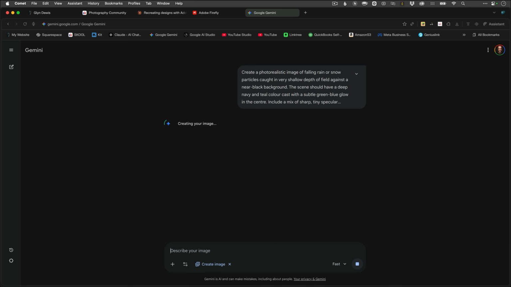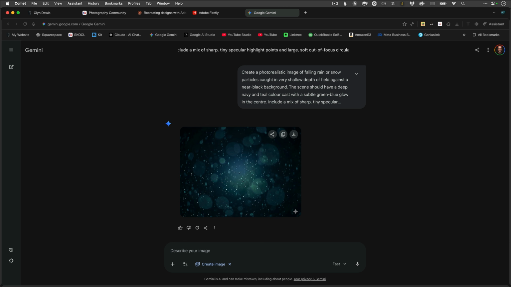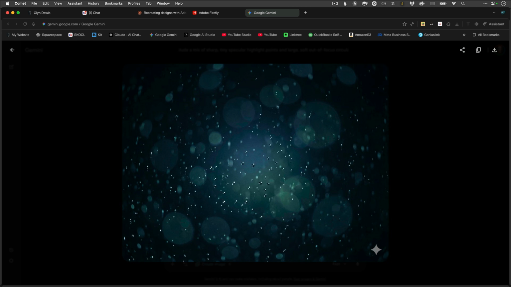Obviously, whatever it creates, you could regenerate it again and again until you get it exactly how you want. But this is definitely going to give you a starting point for those little bits that will be floating around within the air when you've got that light source. So, oh yeah, look at that. There we go. Very cool. So you've got a nice one here. You might want to recreate it with these being a bit smaller, so you could actually put that into the prompt. But that kind of gives you an idea.